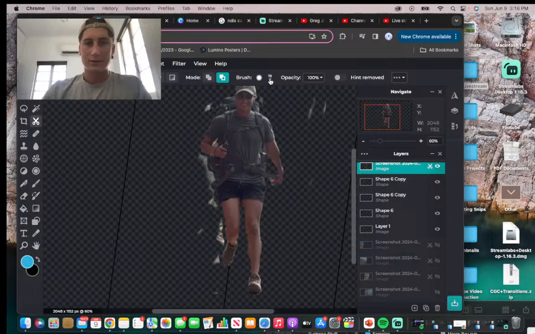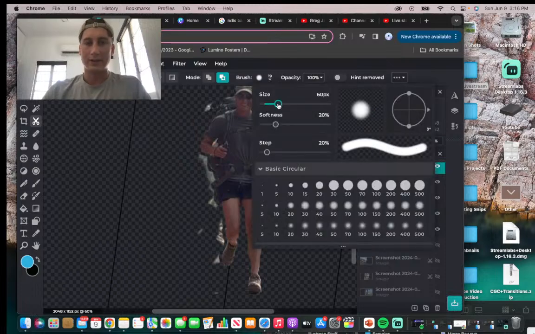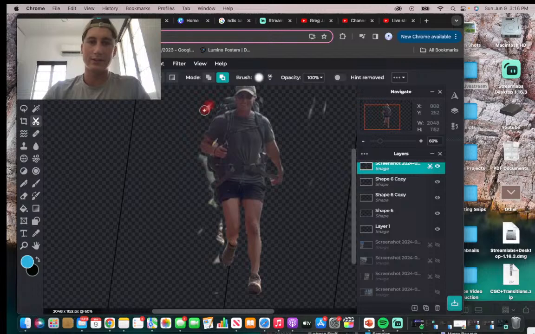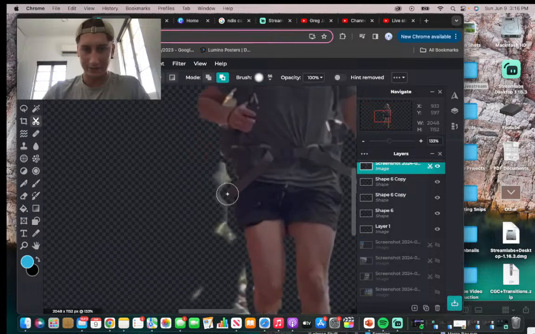Okay, so I'll make this like 60. And it'll be pretty easy to clean up the rest. So I kind of have to zoom in a little bit on this background.